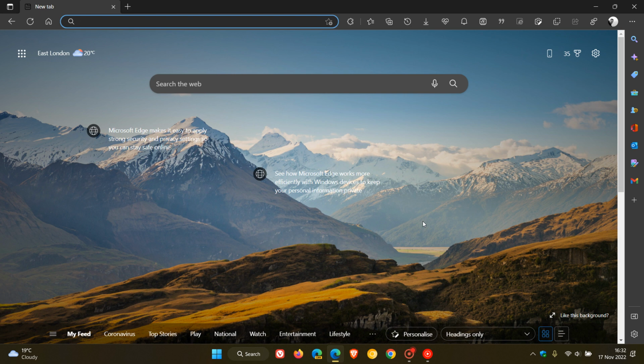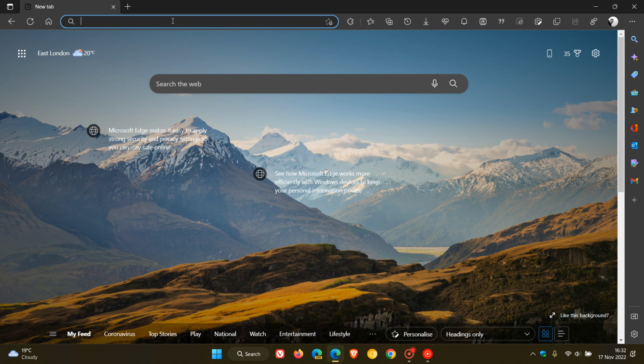Now, just to give you a brief overview, the Edge components are basically the building blocks or the different pieces of the browser that run in the background. So they are the components that make up the browser and basically make it possible for you to browse the web. Now, the Edge components mustn't be confused with Edge flags. Unlike the Microsoft Edge experimental flags, Edge components are the main services, as mentioned, that run in the background, and they cannot be enabled or disabled manually like experimental flags can.